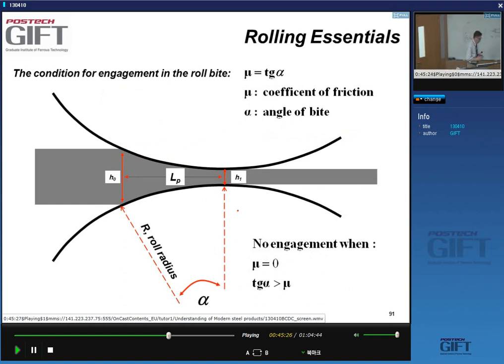The friction plays an important role in rolling, and one of the best ways to illustrate this is to look at the condition to start the rolling. When you look at the rolling process as I presented here, you are in regime. When you start rolling, you basically start with an open gap, and what is the size or the opening of the gap that you should have to start the rolling? It may be a silly thing, but let me give you an example.